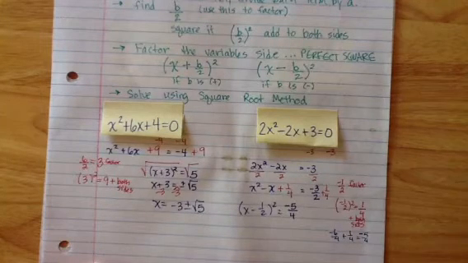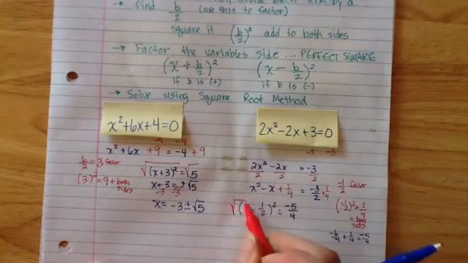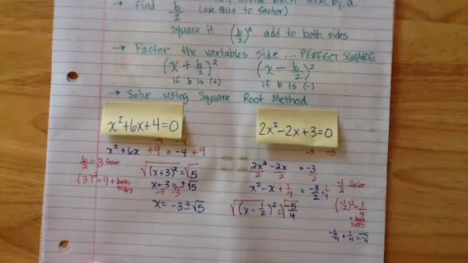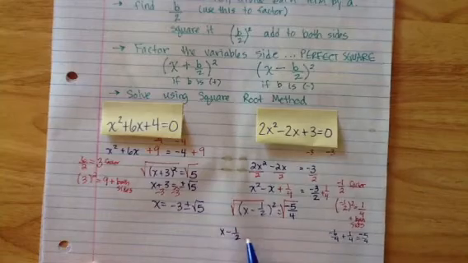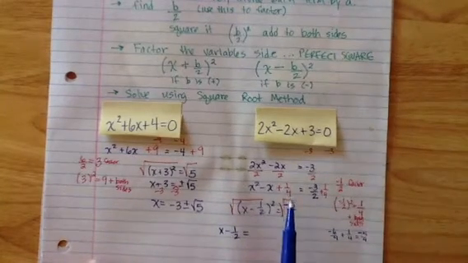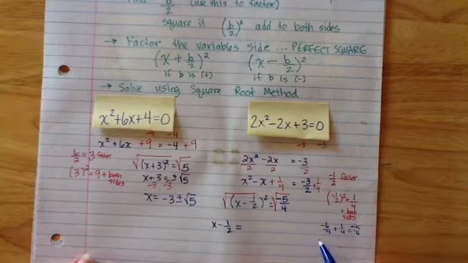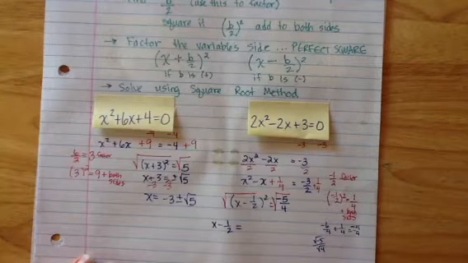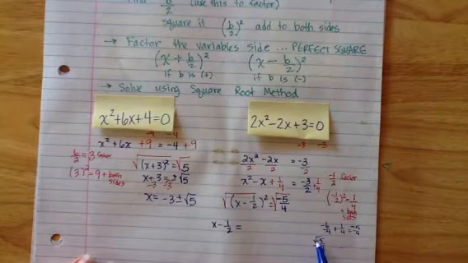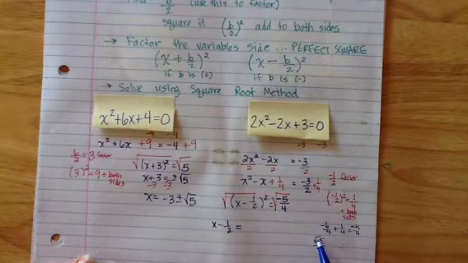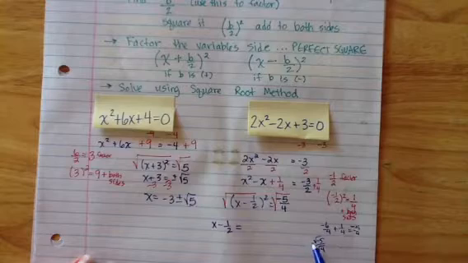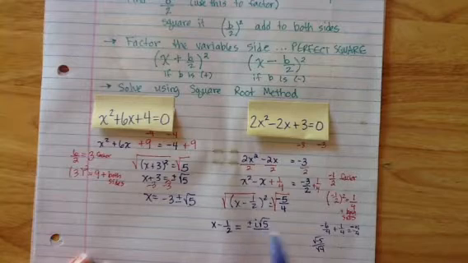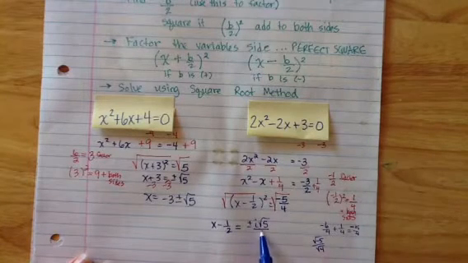And now I'm at the step where I can take the square root of both sides. So I'll take the square root of the left side, square root of the right side. On the left side, I get x minus 1/2. On the right side, I'm going to take the square root of negative 5/4, which is the same thing as taking the square root of negative 5 over the square root of 4. Now the square root of negative 5, the only part that will simplify is the negative. And remember that a negative under the radical means that it comes out in front and turns into an i. So I will have plus or minus i square root of 5 in the numerator, then the denominator, square root of 4, is 2.